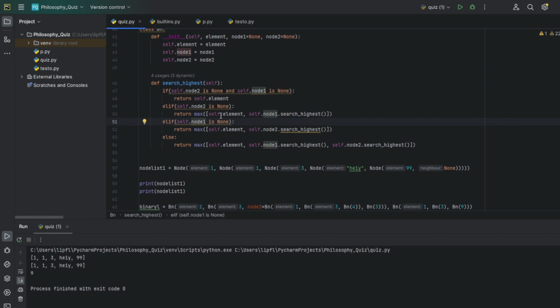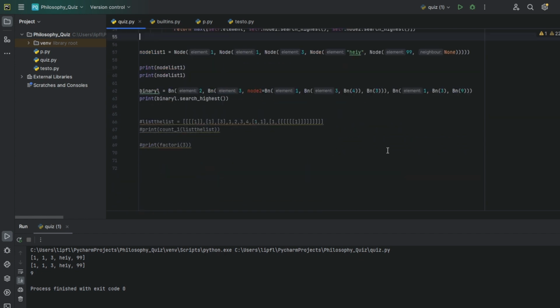If the other node is None, it uses the function again on the node which is not None, and itself. And if both nodes are not None, it returns the max of itself and the function of the other two nodes.